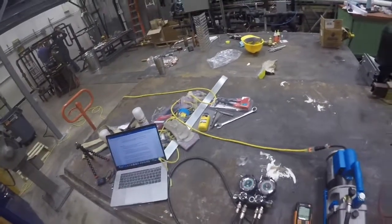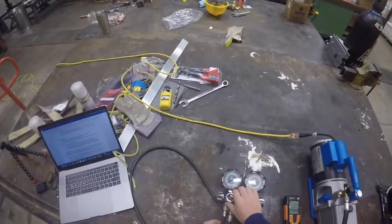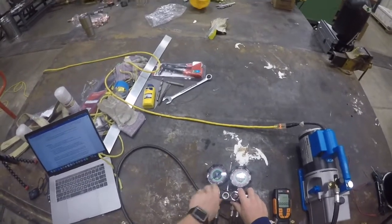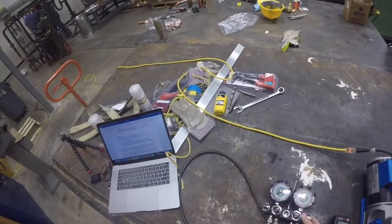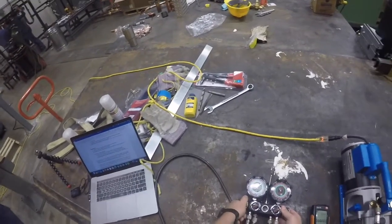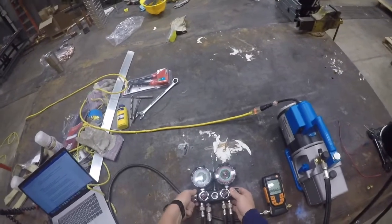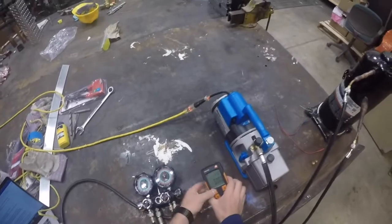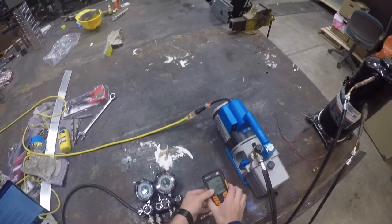Turn on the pump and open the valves in the following order. Open the valve from the pump to the gauge set, noting a drop in pressure on the gauge. Next, open the valve from the block to the vacuum sensor. Then, open both working lines from the valve set to the system.